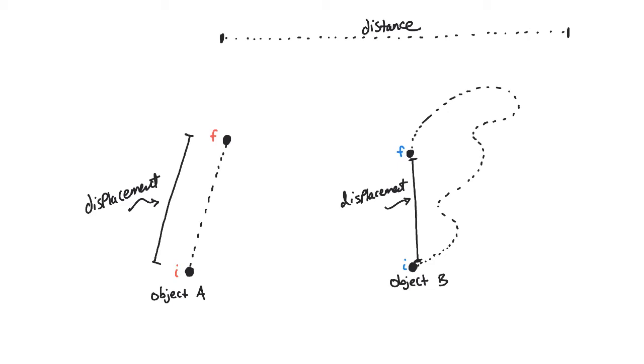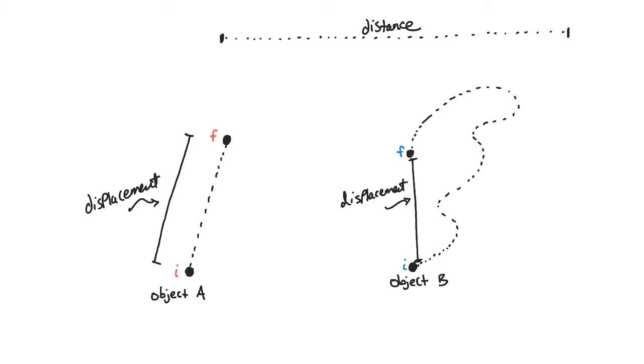All right, so it turns out that this straight line length here from initial to final, if you were to measure that, that would be the displacement. More technically, it's the magnitude or size of the displacement. We'll see displacement as a vector very soon here. And likewise over here, we can measure that in the same way, just taking that straight line path from start to finish and then measuring how long that line is.